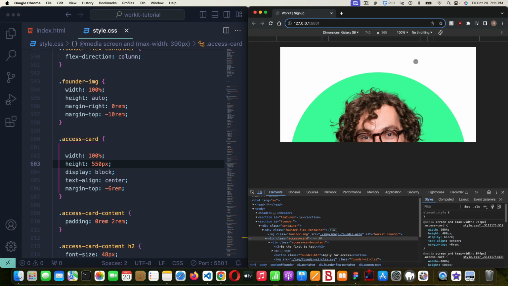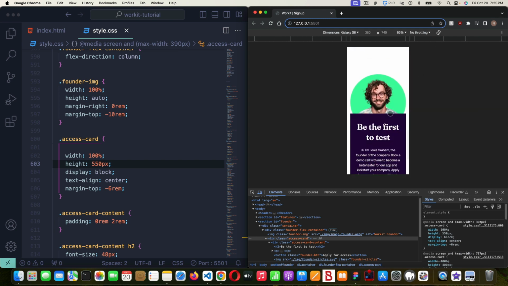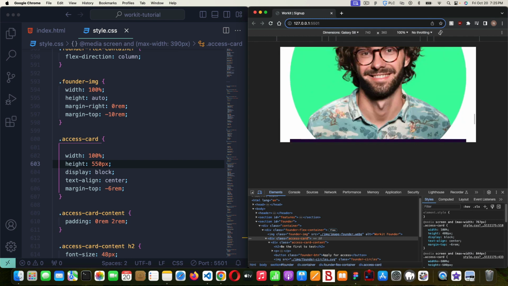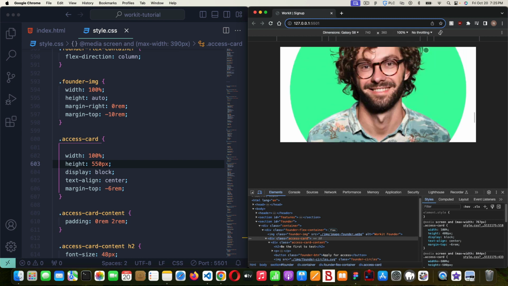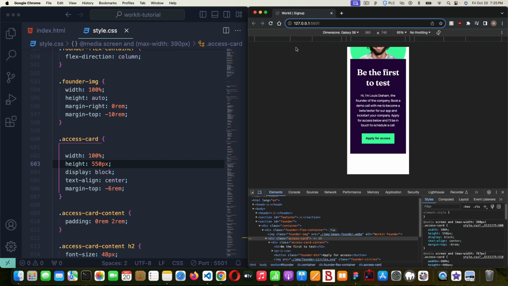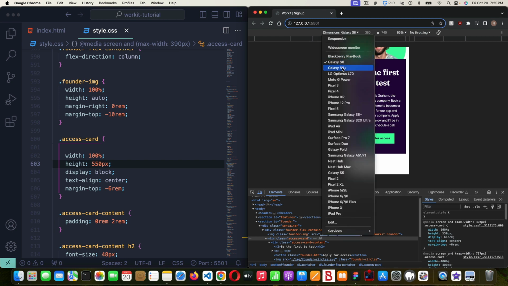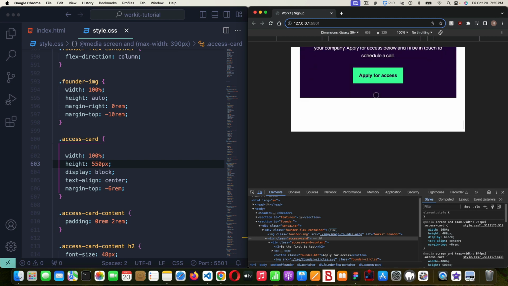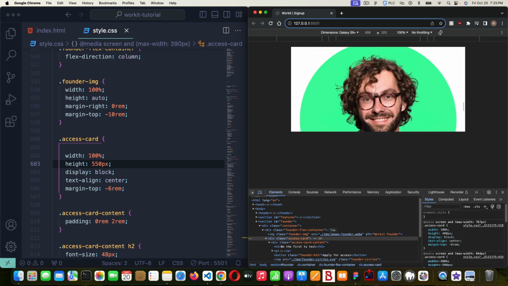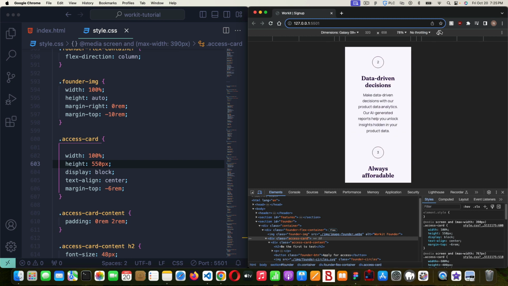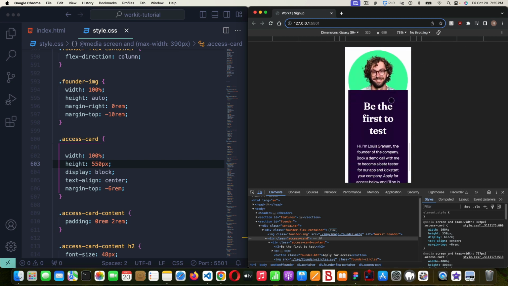That image looks big though, huh? Or is it just the screen? No, because we used a width on it. That's why. So that's fine. Honestly, most people don't turn their phones over in landscape to look at websites. Unless you're watching YouTube videos like this one, you're not going to be landscaping your phone to look at a website. At least I never do. So that's fine. Look at this, it's a 320 screen size.